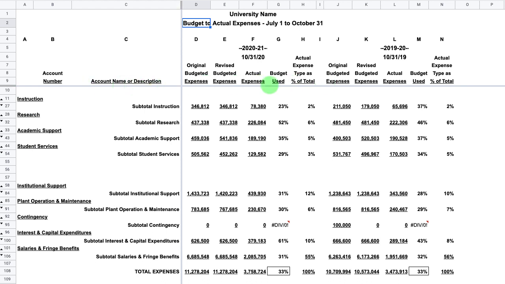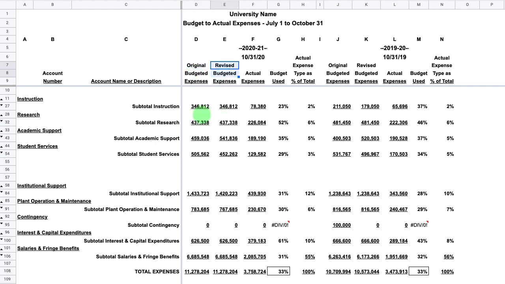Along the top row here, these column headings, original budgeted expenses, we have a series of numbers that are the amount budgeted for this time of this year. So we have a budget that changes on a monthly basis, because you don't normally get the entire budget at the beginning of a 12-month period. You get some of it in the first month, some of it in the second month, and some of it in the third month, for example. So here we have what shows as an original budget and then a revised budget.